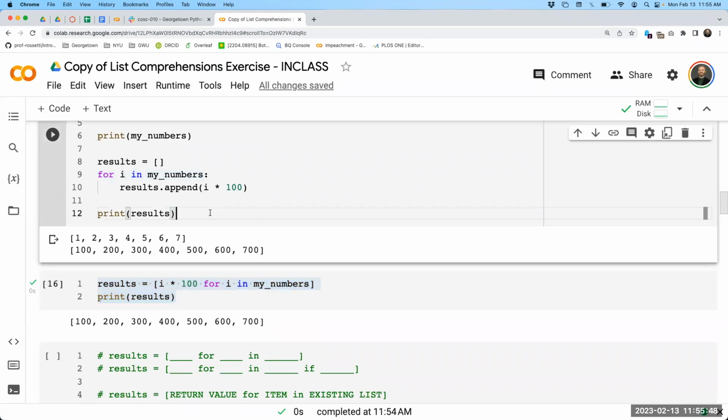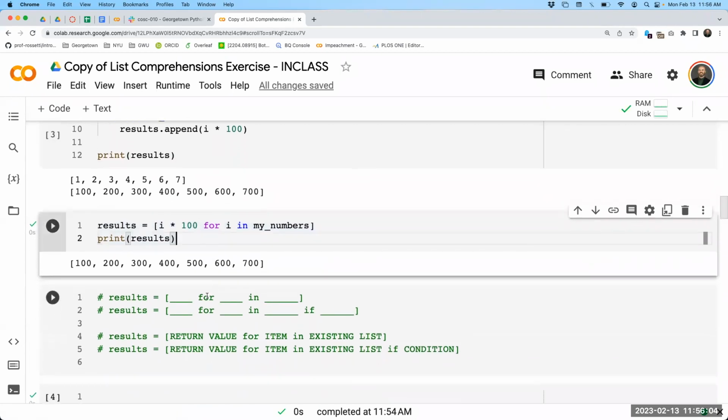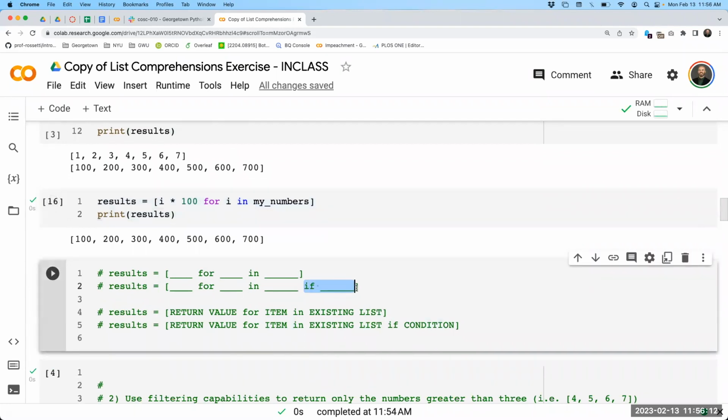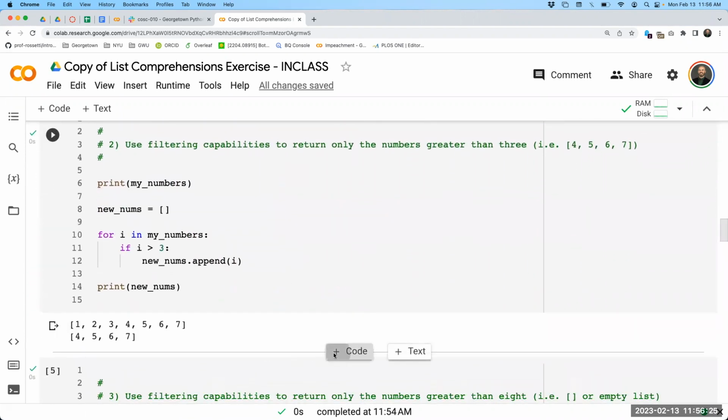All right. Thoughts, questions, weird stuff going on here. If you could pick up on the pattern, then this one-liner is very helpful. So if we have a filter condition, we could optionally add that as our last set of blanks. So after we loop through the numbers for i in my_numbers, we could also specify an optional if clause. So the way that we would do the second one would be something like this.